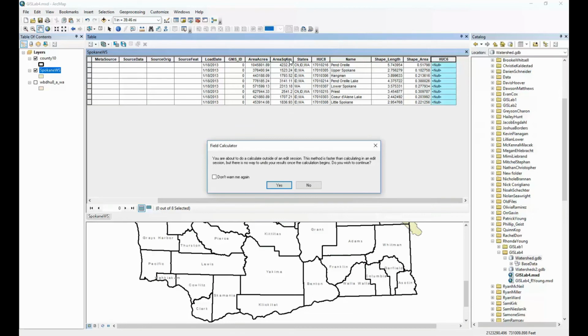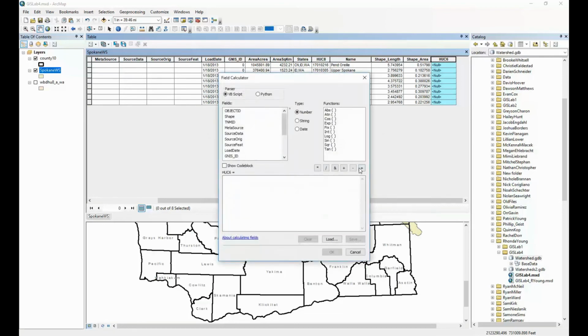An edit session lets you create a new table or overwrite, and there's a lot of ability to undo. When you use a field calculator, you have no ability to undo, and that's what this warning message is telling us. But we're creating a new field, and if I don't like the results, I can just delete the whole column. So we'll go ahead and hit yes.